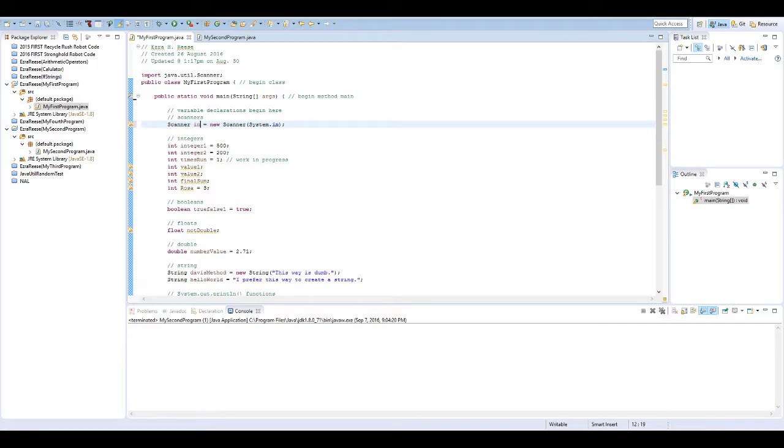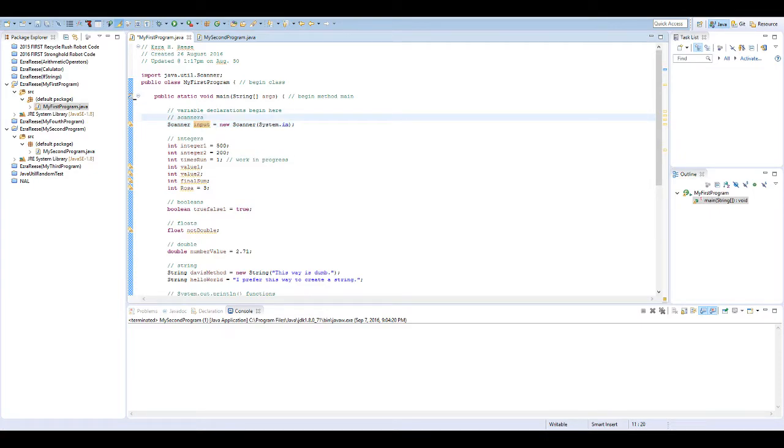So it's good naming practice to have the first word all lowercase, and if you add anything after, like input from user, everything else should have capitals. It's referred to as camel case because these look like little camel humps. Again, you don't have to do it like that. You can do input from user. That's fine. But it's generally good programming practice to capitalize the second letter or the second word.